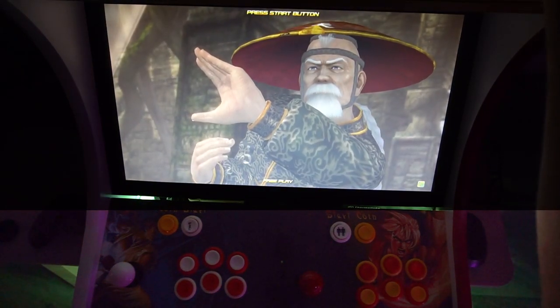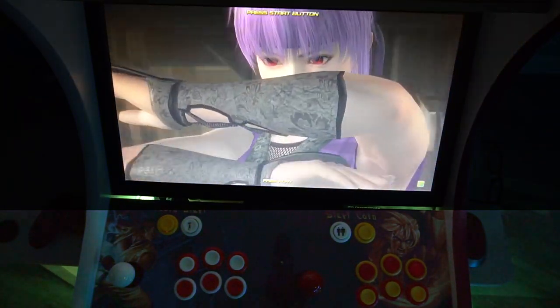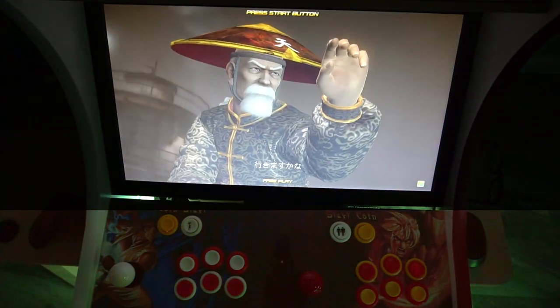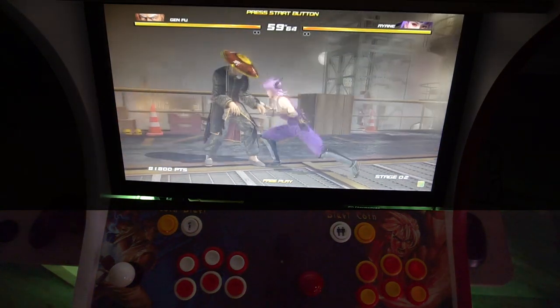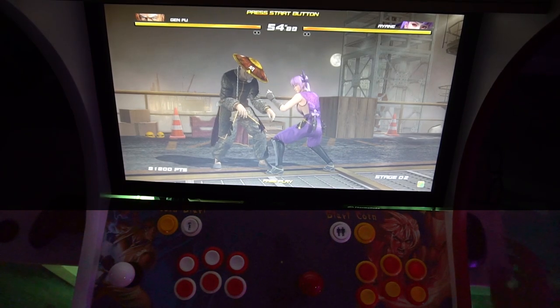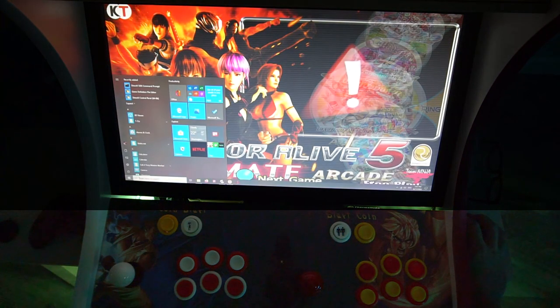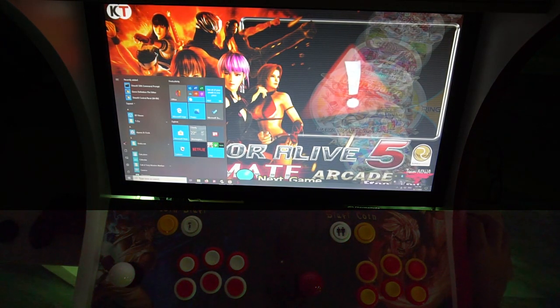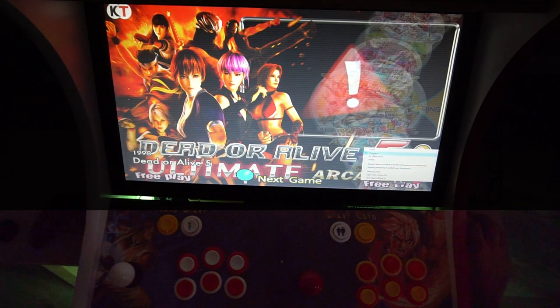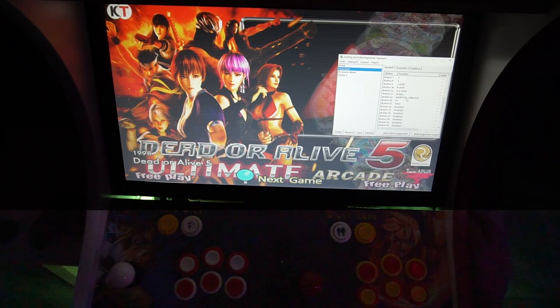As you can see here right now, if I try to escape, I'm not doing anything. Nothing's happening. I have this button set to escape, so you do need the keyboard handy. But just to show you that there's no BS to it, if I hit the Windows key real quick and go to my control panel on the bottom right, I do have JoyToKey running. If I open up the main menu, I have escape set, as you can see here. It just doesn't read it.